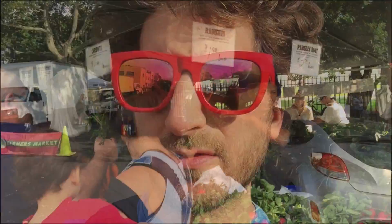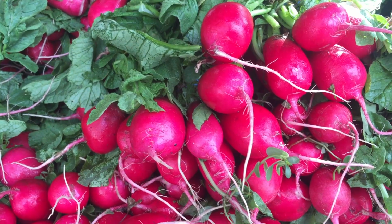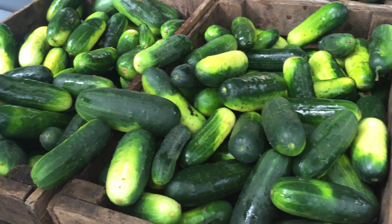Oh my man. So I had an idea. I have this bag of yellow peas that I have not touched, and I haven't really been driven to touch them. I might still, but I'm at the green market right now and they sell a lot of really cheap stuff. Most of it's like $2 for a bunch of kale, $2 for beets. But if I return my yellow peas, it gives me $1.12. I could actually get some for maybe $1 at the green market, like a fresh thing of radishes. So I'm gonna just see what they have, see if it's worth it, and maybe pick something up and then return the peas.